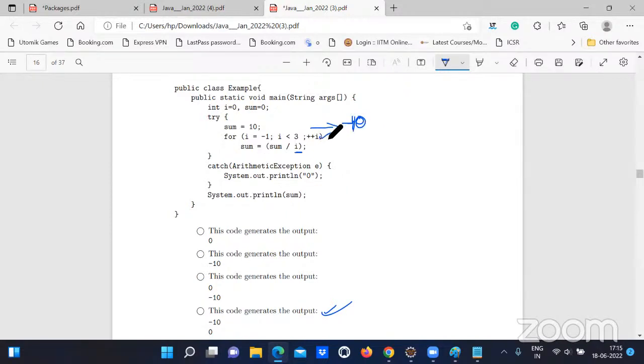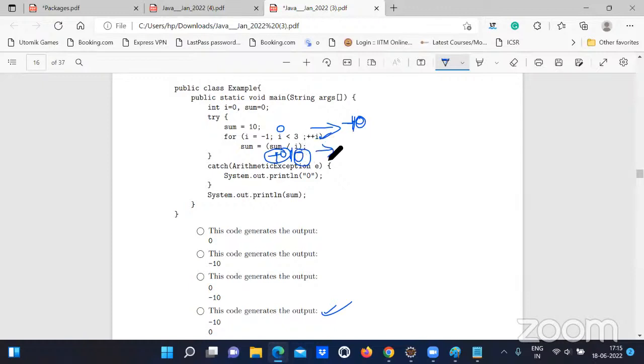For the next iteration, i is incremented by 1, so now i becomes 0. 0 is less than 3, correct. Come to the for loop. Now sum is -10 by i value 0. Forget about the numerator; here the denominator is 0.